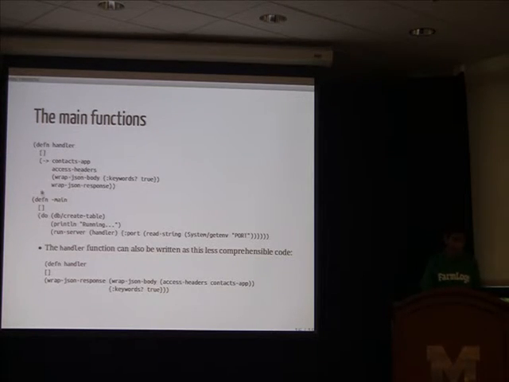The main function then just uses the database create table function, which I didn't talk much about, but basically it just makes a table if you don't have one defined, so that you have a place to put data in. The print function just tells you that the compilation finished essentially and that the server is up and ready to go. And then a function that actually begins the process. So in this case, it just takes the handler defined up here and the port that you want to run it on, which it gets from an environment variable.